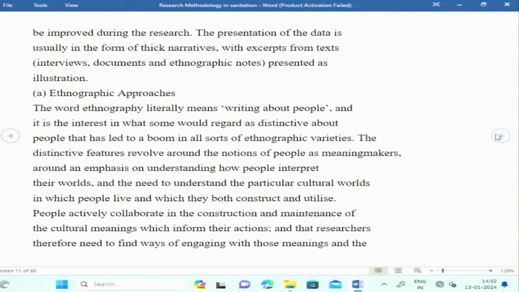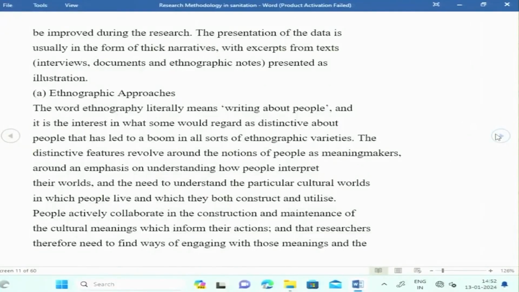And for that, there are different approaches which help us in understanding and uncovering the whole issue. With regard to the sociology of sanitation, we emphasize that our focus should be more on how we can have more descriptive data, and that way qualitative data is going to play a crucial role, because it is going to give a very meaningful understanding about the issue of sanitation. And for that, the ethnographic approach is going to be quite relevant.